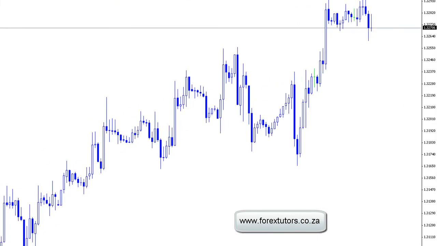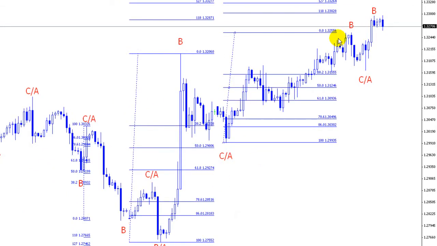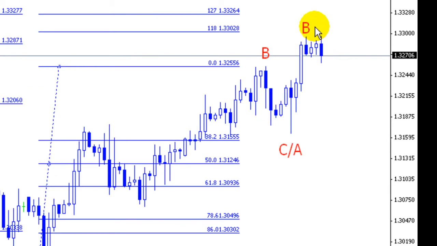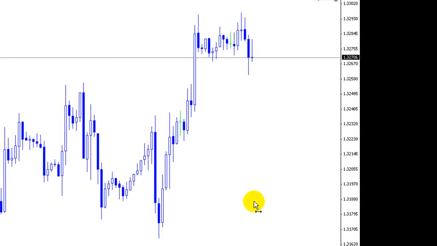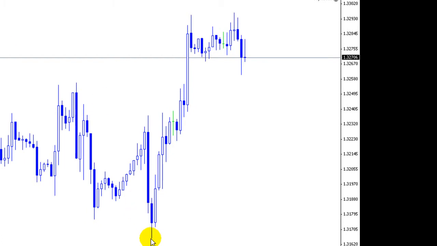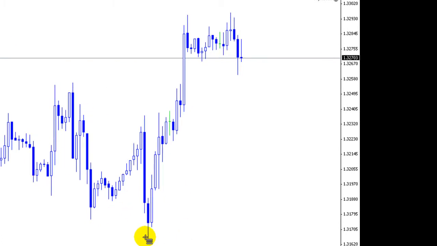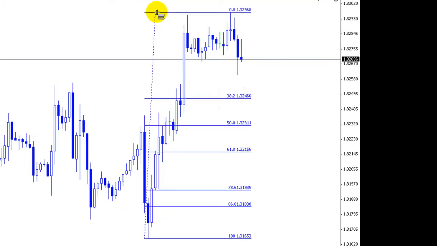The Euro, just to do a quick update on the Euro, you can see that here price took out the most recent high. If I go back down to the 1 hour chart, you can see that's our last AB swing that we've got in place there. We don't have any trade set up here at present.